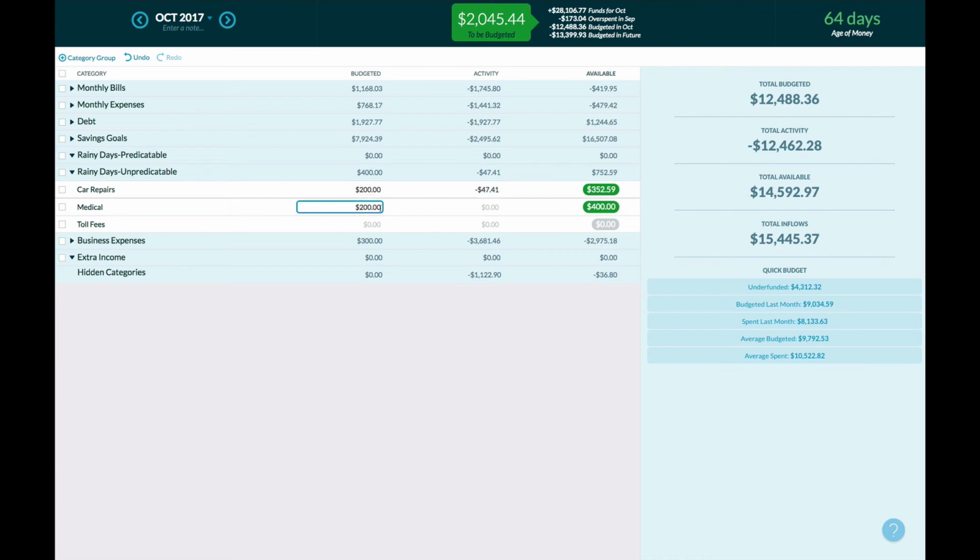And then medical, nothing there for medical. And let's jump into business expenses. Oh man, I went over here. So I only put 300 here. I had like 1,000 or something in that category previously, but I had to travel for work for one of my clients. They had an event that I forgot I had to go to. So I went there and had to pay for traveling.